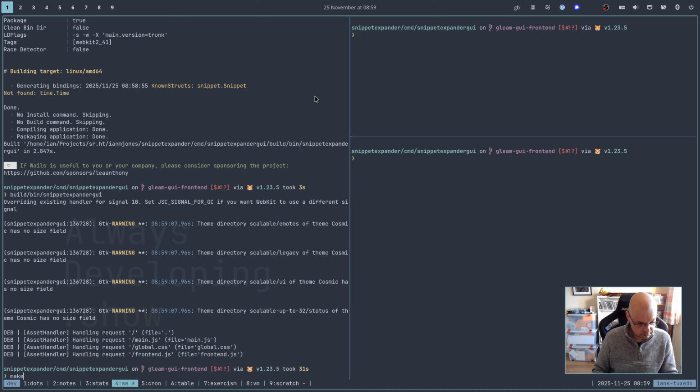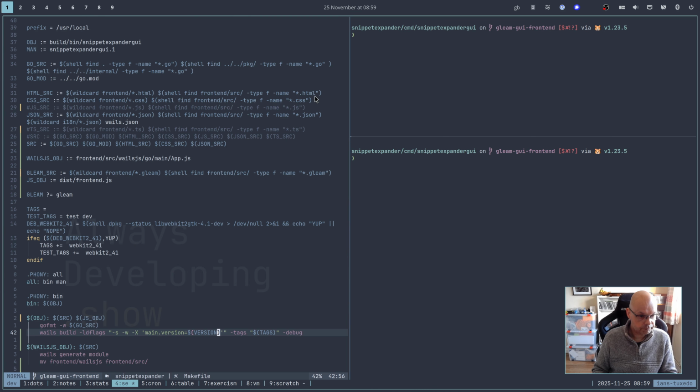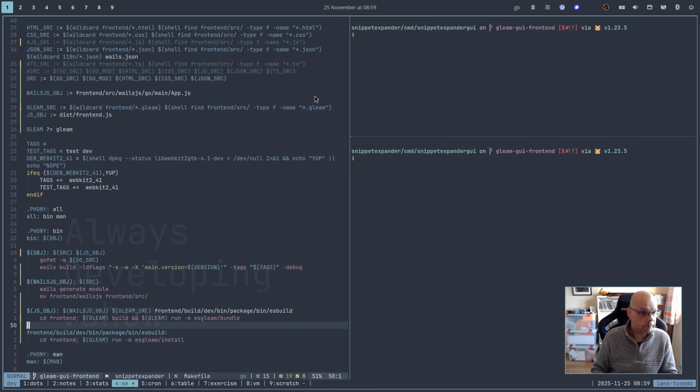So if I do make, I'll look at the make file so you can see what that means. So here you can see I've been making some changes here. There's a JS object that I'm now using along with some Gleam source code here as part of the build process. And that Gleam object is a dist frontend.js.